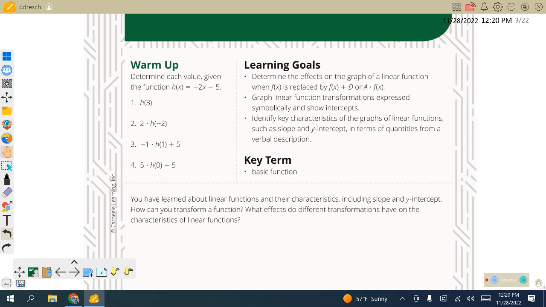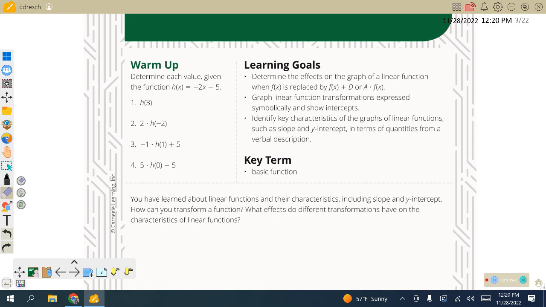Nice little warm-up here of our evaluation of things. Number one is our old school stuff. Okay, but I want to talk really about 2, 3, and 4 with you here. It's a little bit different than what we've looked at. Nothing crazy though. All right, so let's do that.